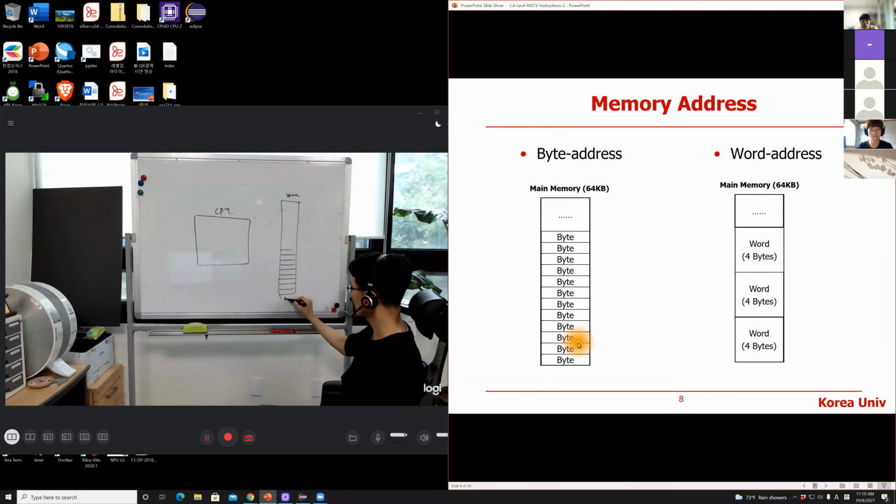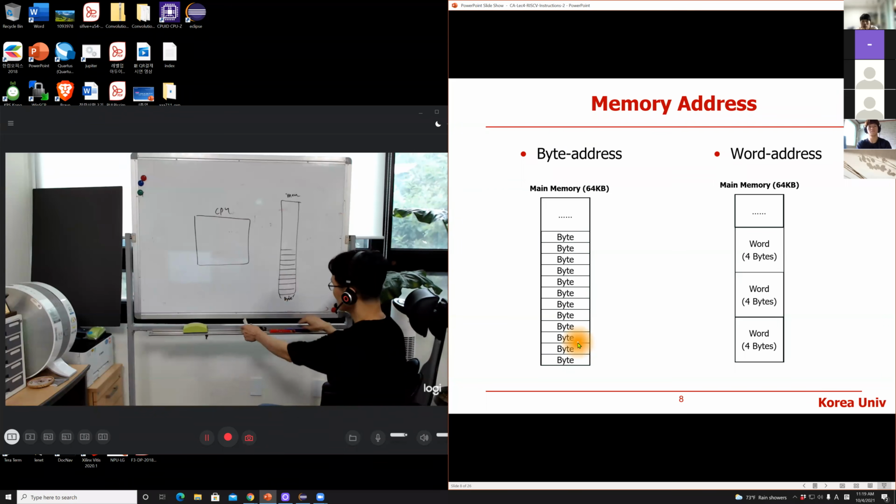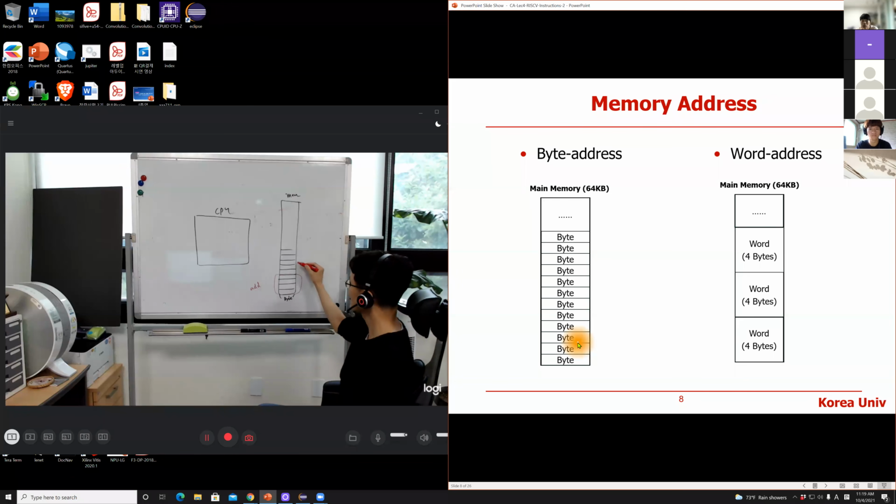The first byte, second byte, third byte, and so on. So that means instructions are stored here. The first instruction stored here is an addition instruction. The second instruction takes 4 bytes in memory, and let's say it is a subtraction instruction, and so on.